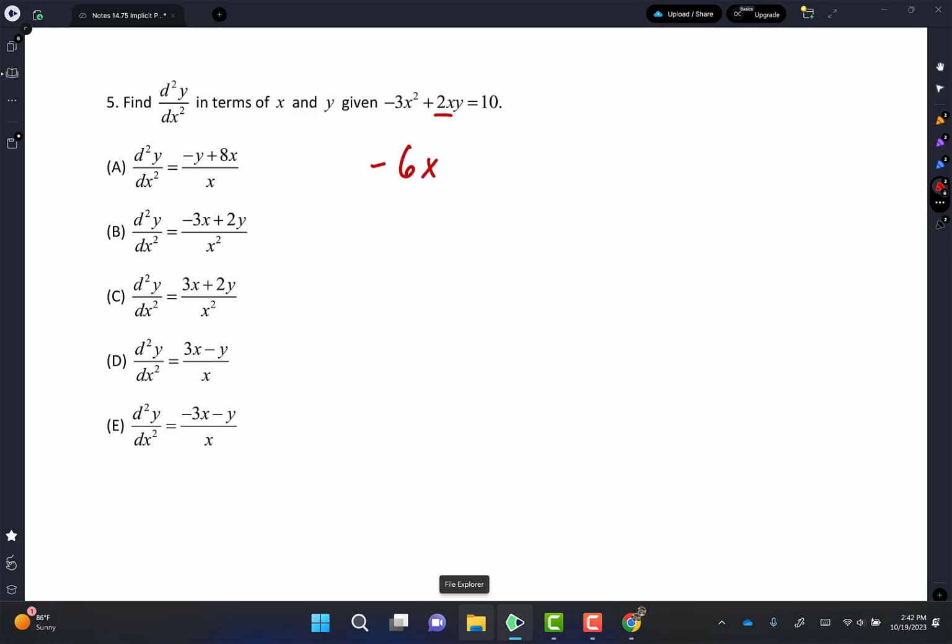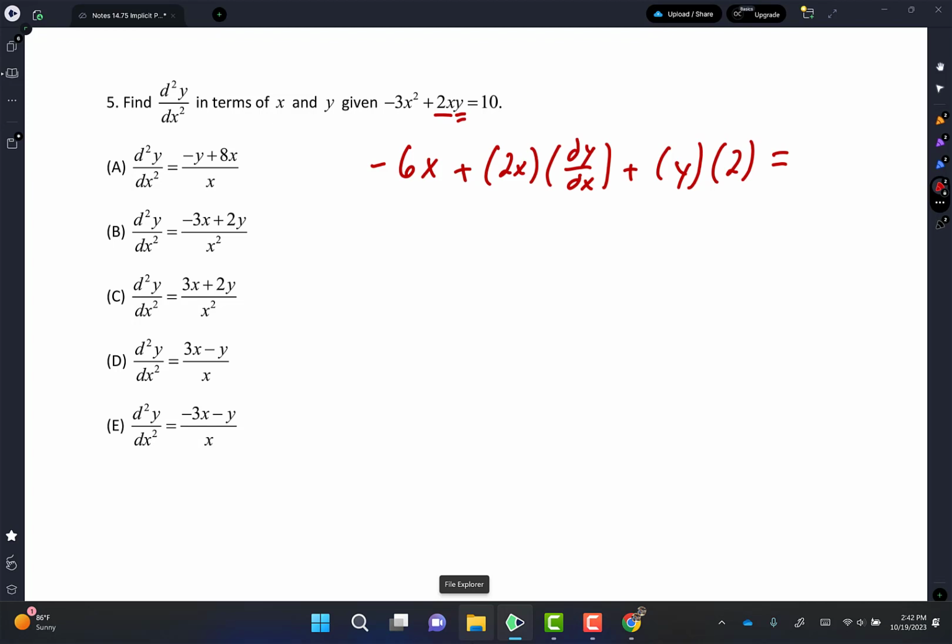What rule do I gotta use for the next one? Product rule, and I'm gonna group the 2 with the x first, times the derivative of the second, plus the second times the derivative of the first. If you feel that you're pretty beast, you can just drop the parentheses and write 2x dy dx plus 2y. If you feel that you're not beast, just do this. It's okay if you do it the whole year. It's not a big deal.